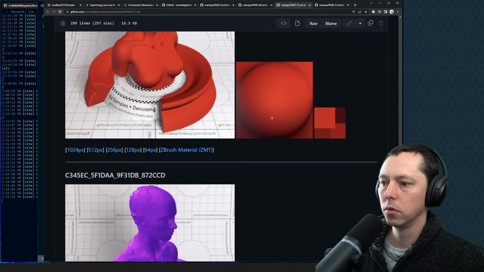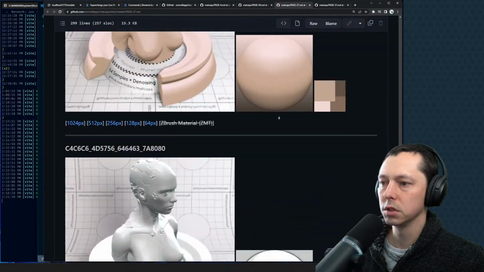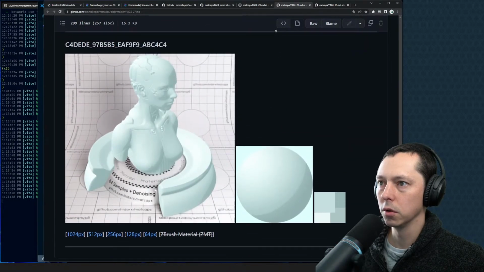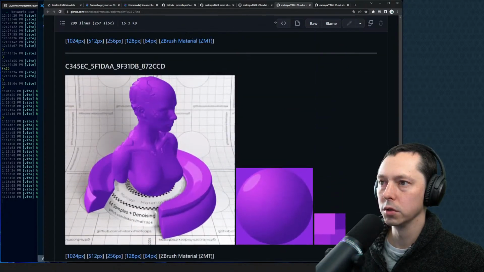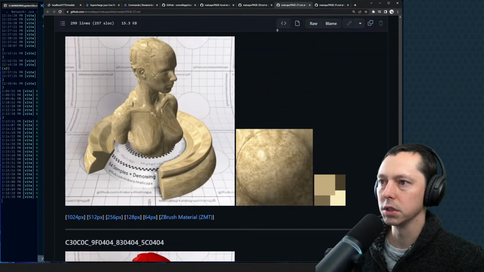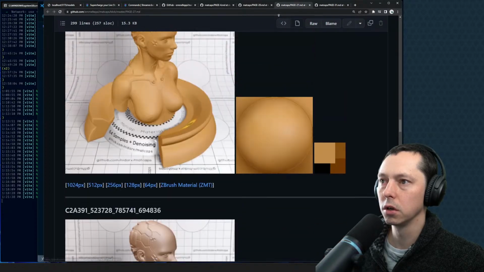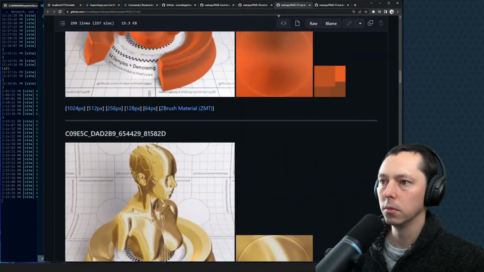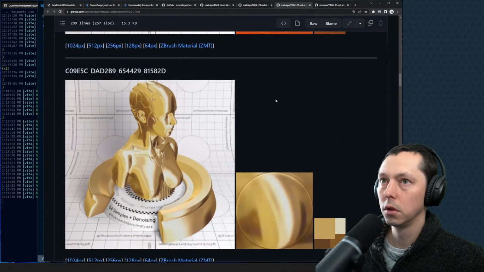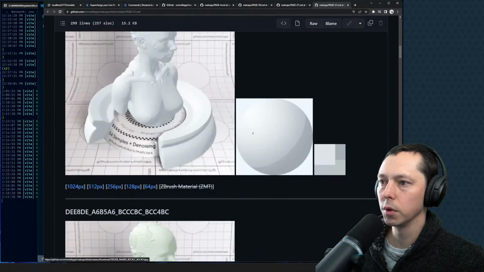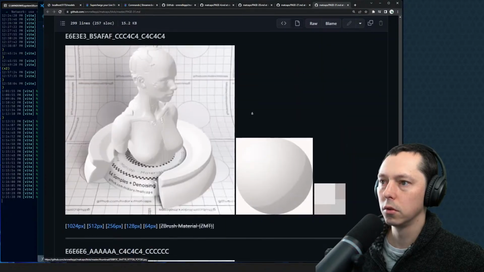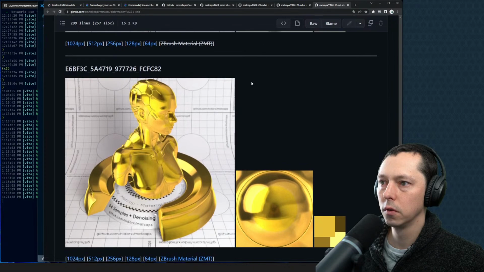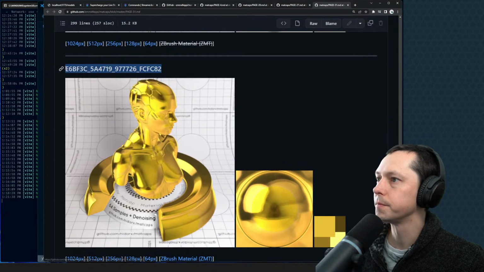I'm digging the metallic for this, I think. Or the reflective type of material. Although I think it's kind of hard to tell if it's actually doing any reflection in there. So I say we either go with this one or we go with this one. Let's try this one first.